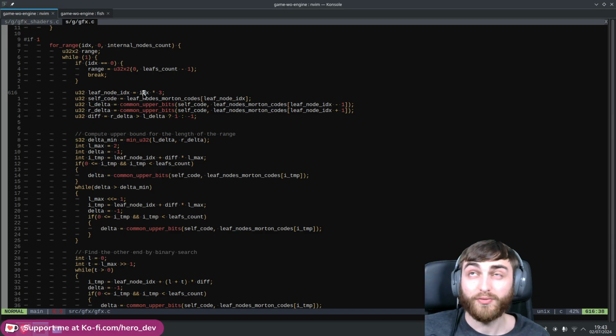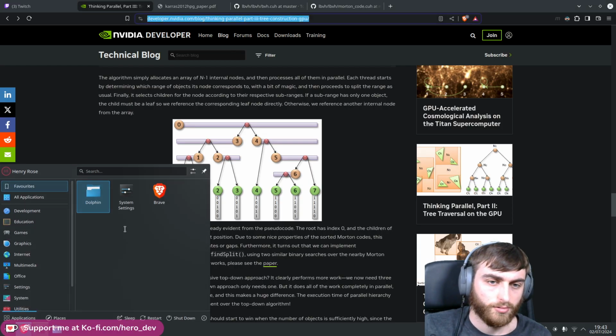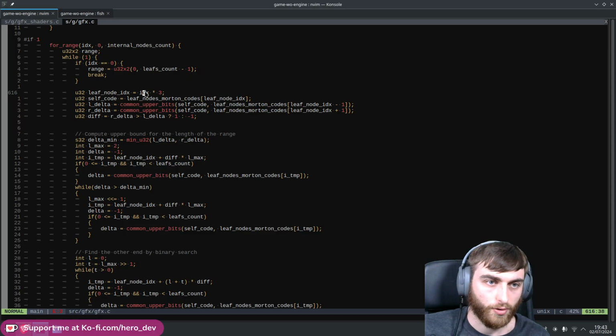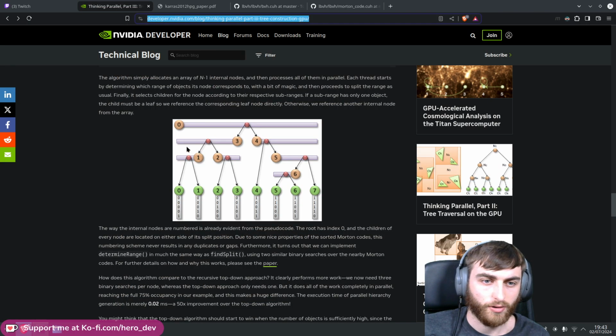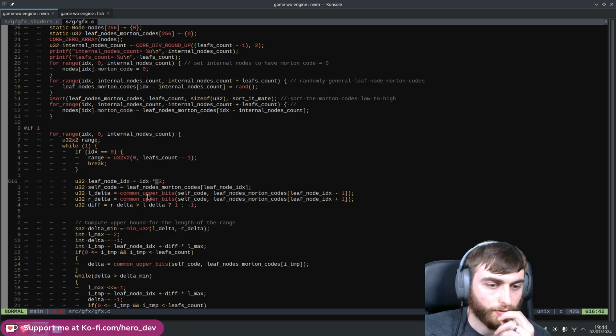So we've got to convert it from. So the issue is we need to go from an internal node index into a leaf node to where we start searching. Yeah, there's a few things that are clearly wrong.